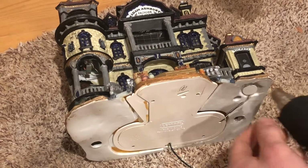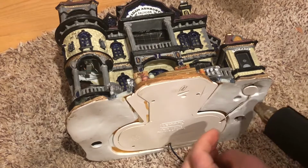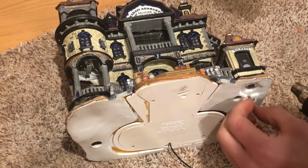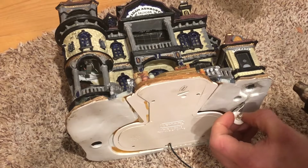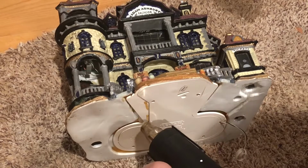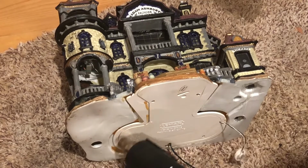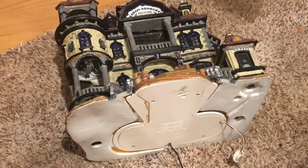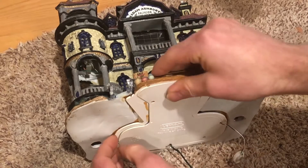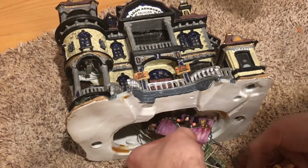I'm also going to remove the ticket booth light just so that I can hopefully get it all out without breaking anything. There we go. And this looks like it was probably already opened by someone else, so I'm not sure what to really expect. Currently, the state of this piece is the bat's motor will rotate and the lights turn on, but there's no volume, and it's in pretty sorry shape.